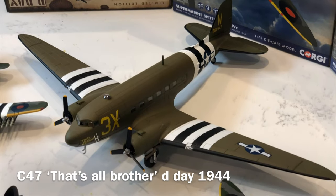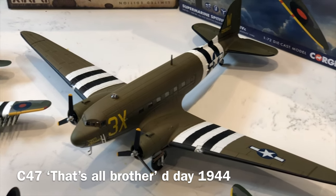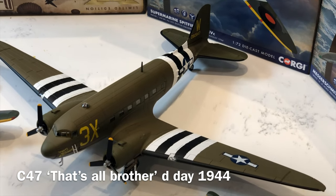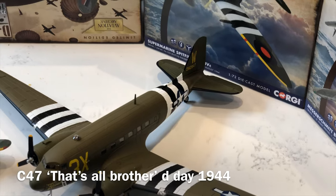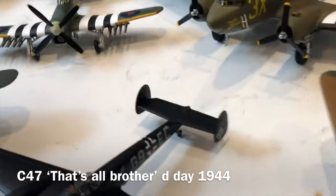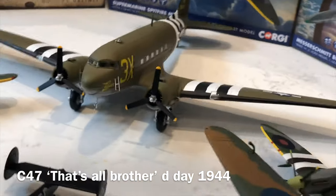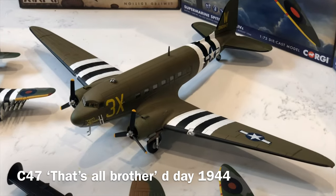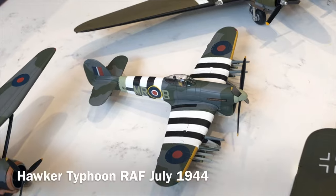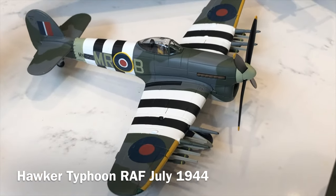The first aircraft is quite recognizable to all air show goers this summer — that is the 1944 version of 'That's All Brother,' the D-Day machine which was the lead Dakota during the D-Day invasion on the 6th of June 1944. This comes with a radar hood underneath, which is very different to most Dakotas. I'll do a full video on this as it's more deserving of it.